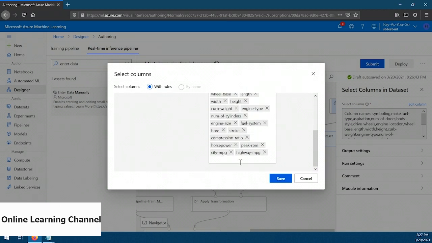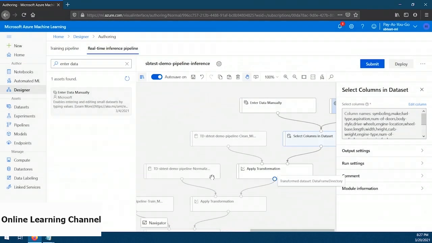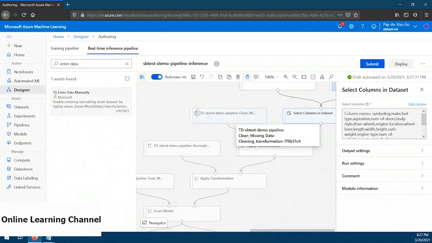Good. Now we can click Save. Perfect. Now the next thing we want to do is remove the Evaluate Model module. When this pipeline is run by consumers, they'll have no real access or need for the evaluation module. So it's not really needed in this pipeline then, is it? So let's select it and delete it using the Delete button in the toolbar.